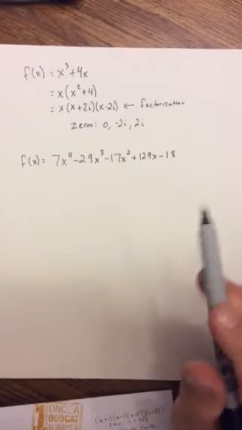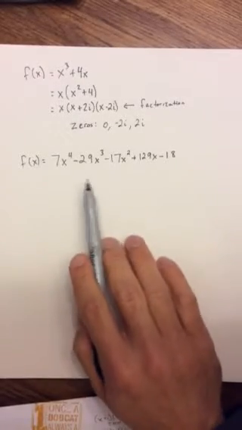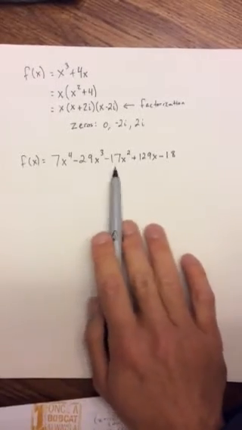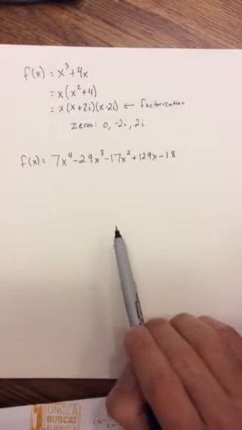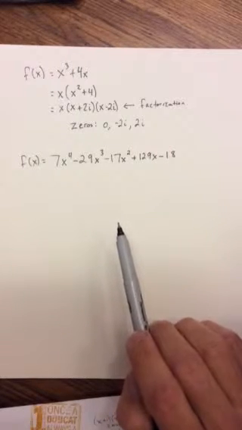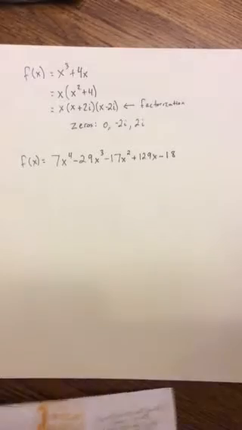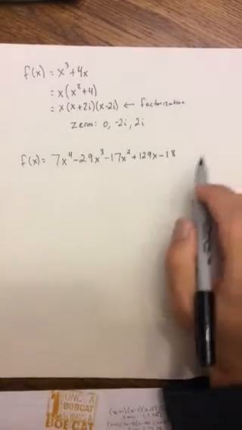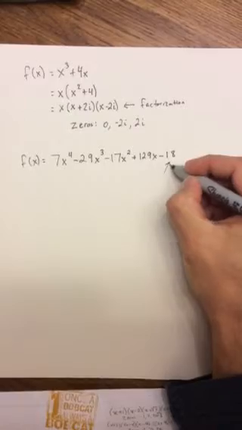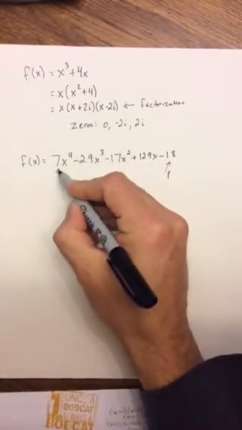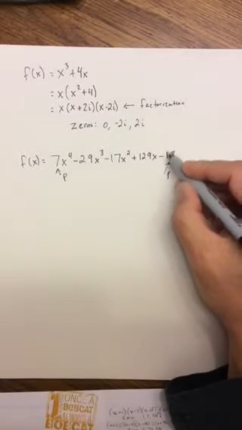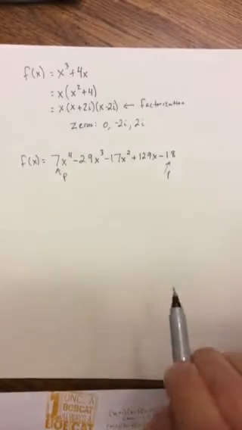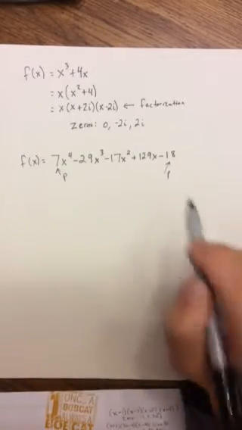Okay? Now the problem is you start looking at this and you think, okay, can I factor it? Well, a lot of these numbers do not play well with other numbers. In fact, I set it up this way to see not everything is factorable, but we should still be able to do this. So what I'd first think about is, what are your p's and q's? So mind your p's and your q's. You've always heard that expression, whatever it might mean, I don't know. But we're trying to think of all the numbers or factors of 18 divided by the factors of 7. That would be quite a list, but I want you to keep that in the back of your head.